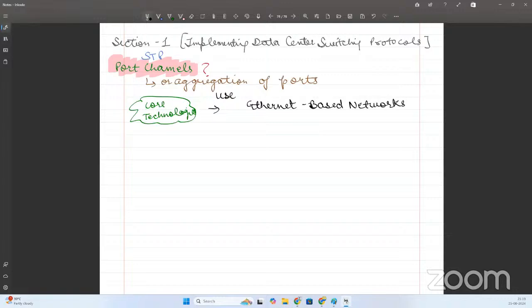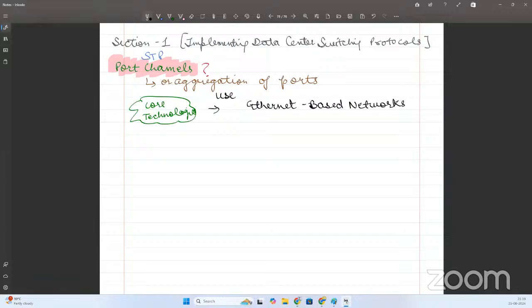It is a core technology which we will use in Ethernet based networks. So what is this port channel technology giving us, what will we get as output, what could be the usage of it and what are we doing with it?